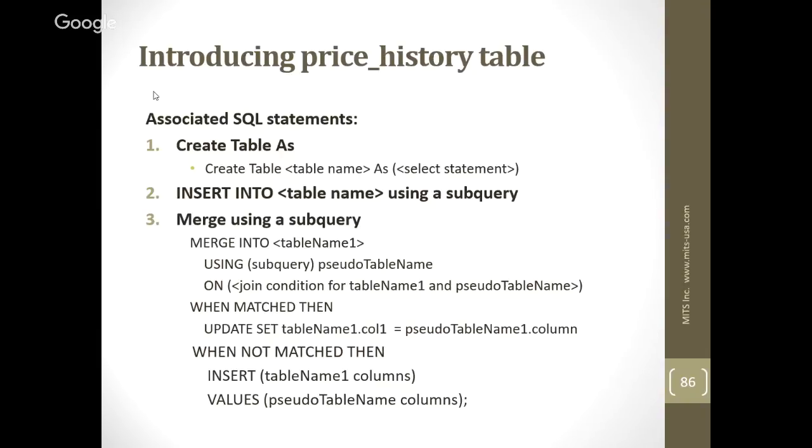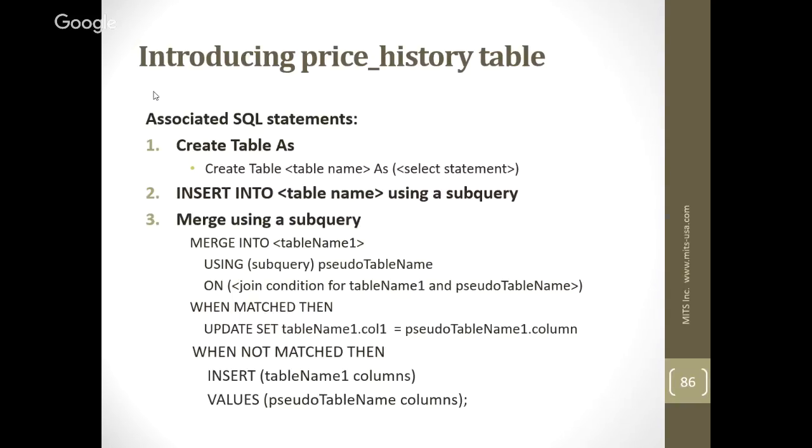So if you look at the layout of this merge, if I've got 2 different tables that I want to merge into a third table, this is saying merge into table name 1 using some subquery, and you put down some pseudo table name. Think of it as an alias, simple, like what we've used in the from statements. So merge into using and then some join condition.